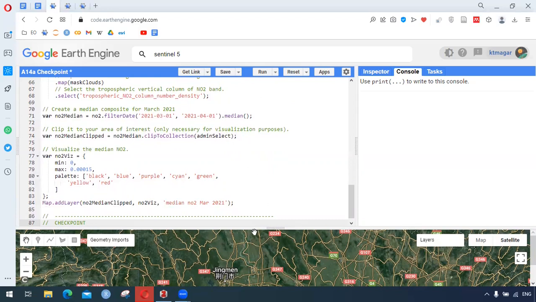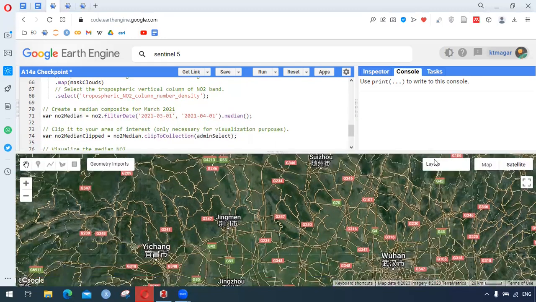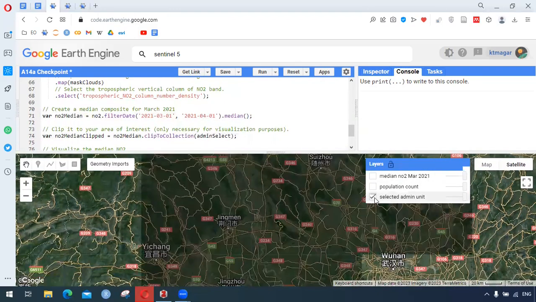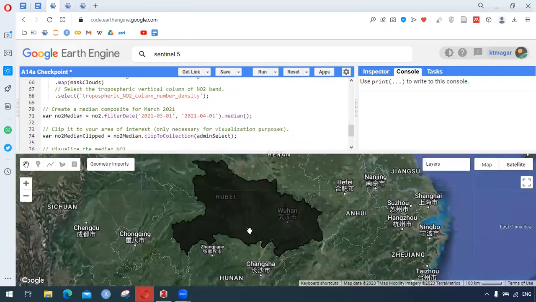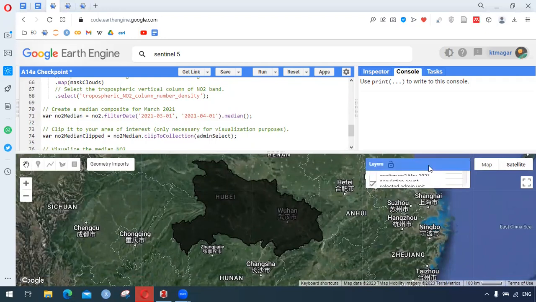I have already run this, and what we see here is our main area of interest, that is this polygon here. This is somewhere in China, the main epicenter of that virus.